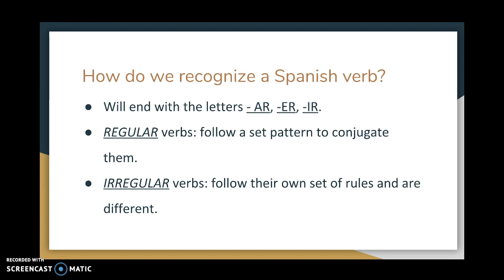Irregular verbs are different in that they follow their own set of rules. So while some irregular verbs are similar, you're definitely going to have to make sure that you learn some specifics in order to work with them all successfully. In fact, the very first verb we're going to work with specifically is one of the most irregular ones, gustar. We're going to give you the exception shortly before we give you the rest of the general rule.